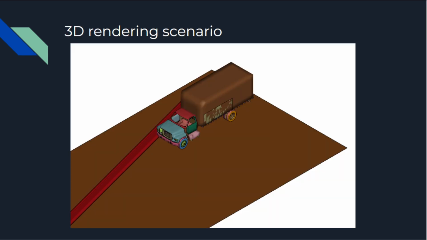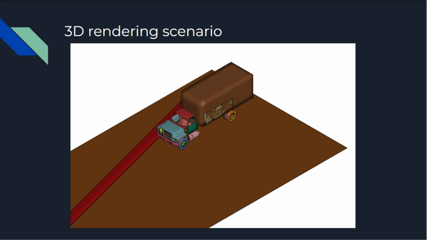On screen, you can see a visualization of a 3D rendering scenario that has been run through LS-DYNA. We actually acquired this image from the requester himself. This is using his box truck model, in which we can see different parts of the box truck have been outlined by the program and are able to be manipulated by the program as it strikes the barrier or as it hits the wall or something like that.